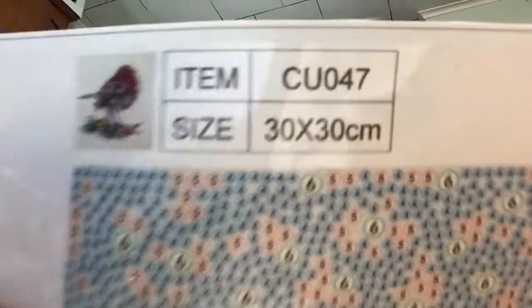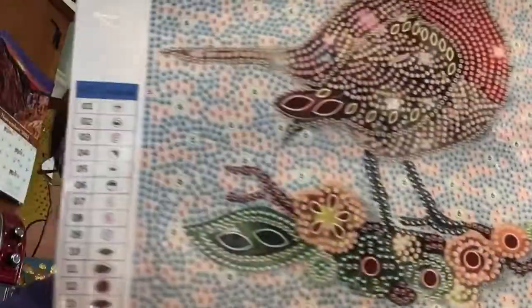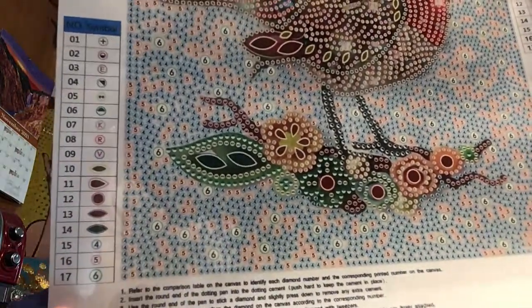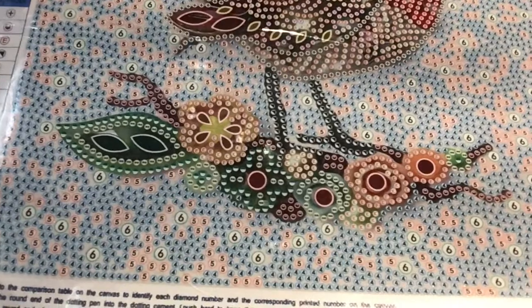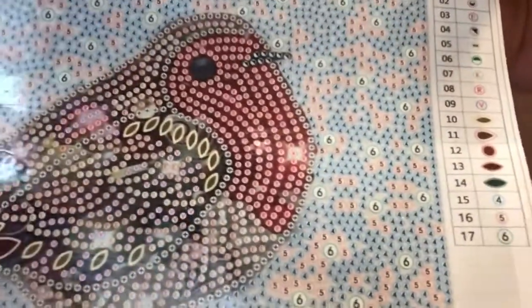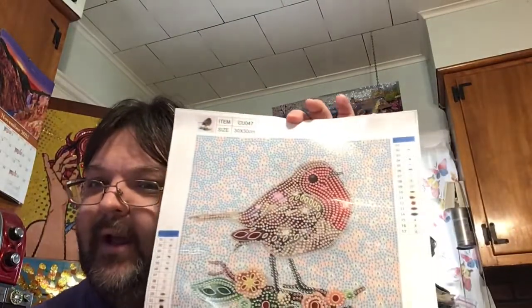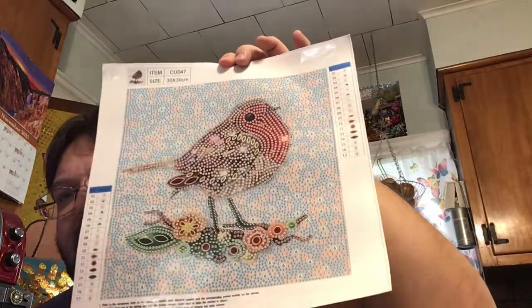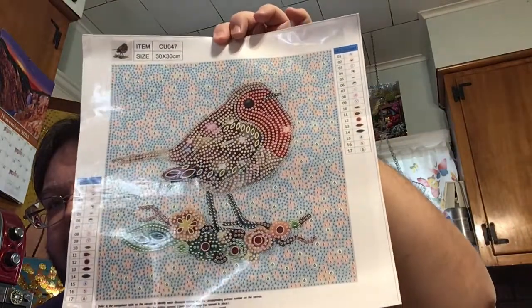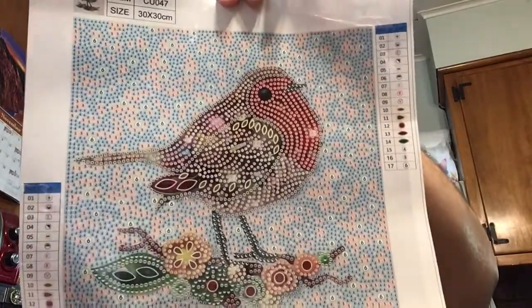So let's take a look at the info, the thumbnail, the code number, the key code. Now let's take a little tour of the canvas and the drill field. And per usual, I keep saying it, it's very sticky, it's very clear. None of these ever give me any issues. I also, like I like to tell you, take these out beforehand and flatten them if they need flattening. Some of them are perfectly fine, actually, when they come out of the package, believe it or not. And just to let them relax, so you have an optimum viewing experience.